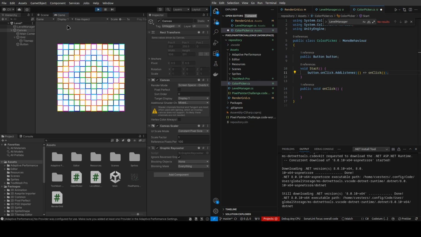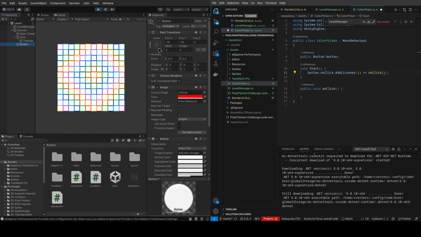Let's see. Okay, my button apparently is still not in the correct position. I thought it was minus. It's not minus 15. It's minus 10 then. No. Is it? Oh wait, wait, wait. I see it. There it is. How come it's so tiny? Why is it so tiny?